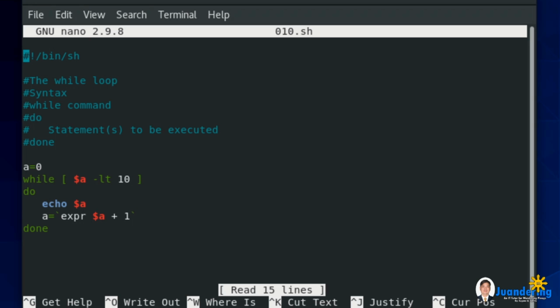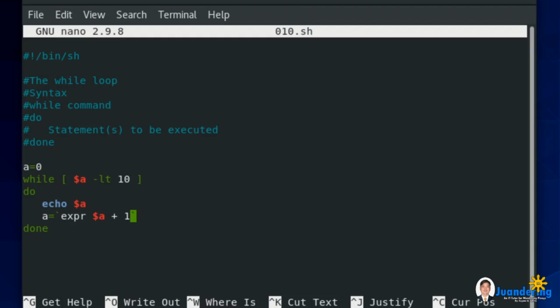Let's take a look at the code again. It means a equals 0, so the initial value of a is 0. Then while 0 is less than 10, it will continue to execute this. It will display first the value of a, which is 0. Afterwards, it will increment the value of a by 1.